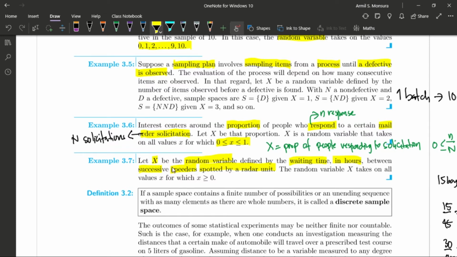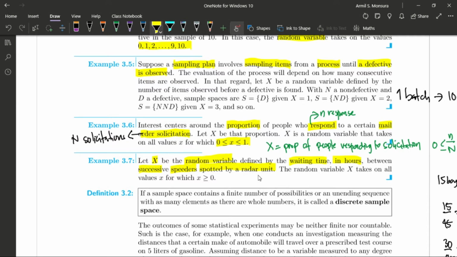Okay, yun yung speeders na tinatawag. So, ang sinasabi niya dito, yung X dito, is the waiting time in hours, between successive violators of speed limit that is spotted by a radar unit.